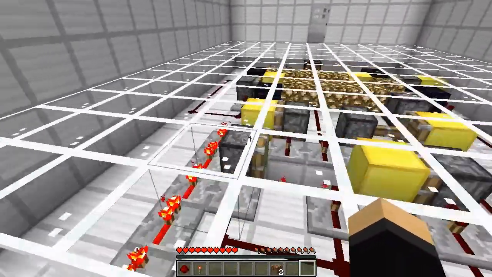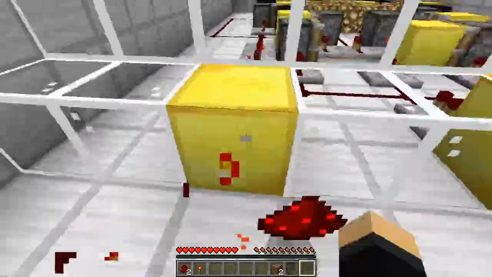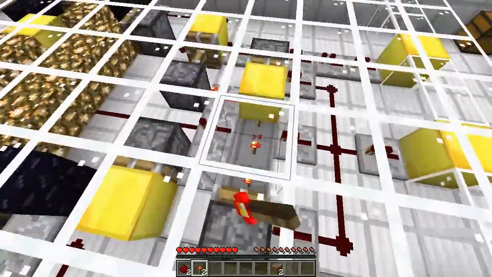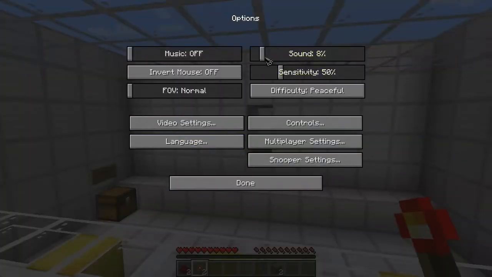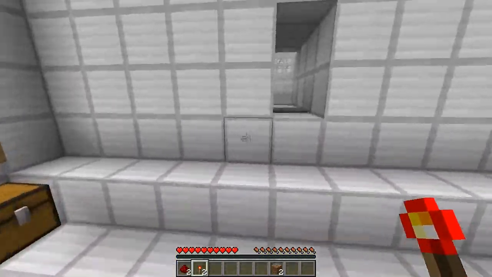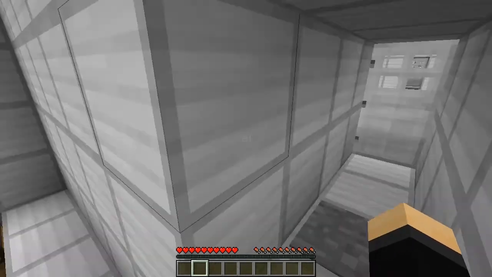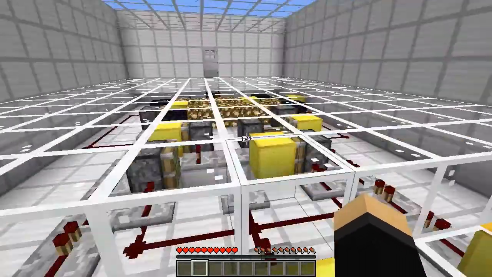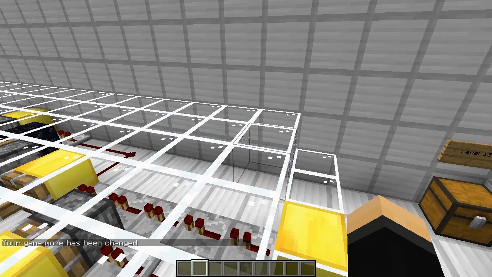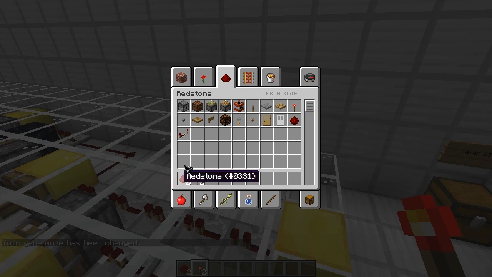I wonder why that retracted. That was weird. Oh, because that was powering that. I didn't actually do anything. That was dumb. I meant to power this so that... So annoying. I might just break the doors. Oh crap, the torch went. What did I have in my inventory? I had everything. It was 2 torches, 2 redstone. I need to stop doing that. That was bad.